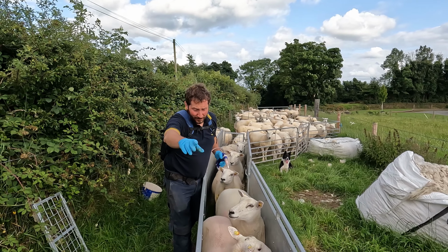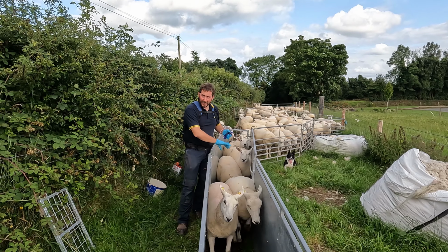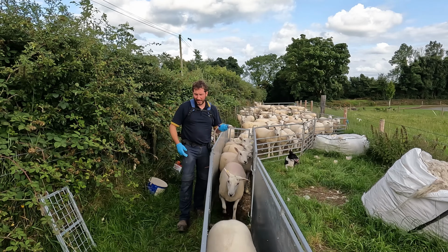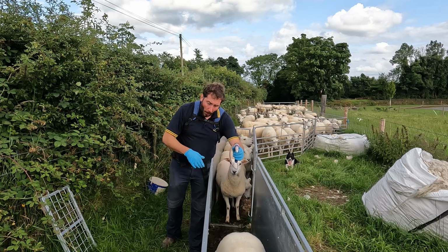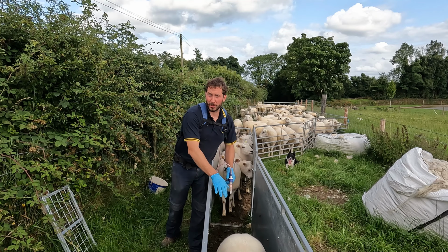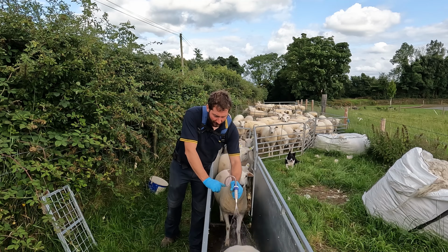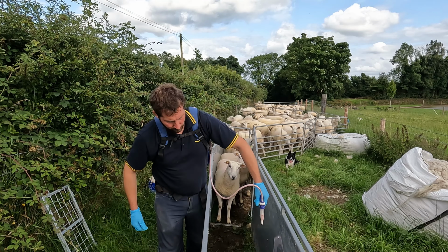Tip for you, I have seen plenty of people do, and I use it myself, is at the back end. You're supposed to do a kind of a semicircle around the tail end. I don't actually do that. I go up the way which you're going, rather than going down, because when you finish your stroke, you're just spraying it between the legs. It's quite expensive. You don't want to be wasting this stuff. So every drop you can get onto the sheep, the better.